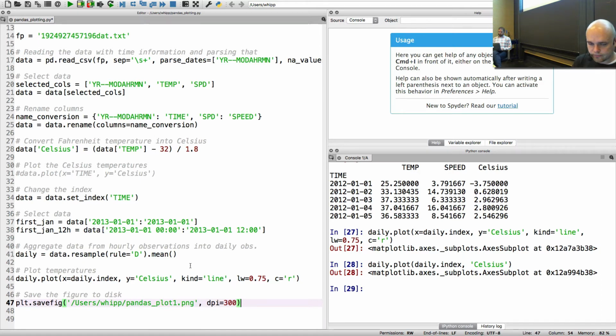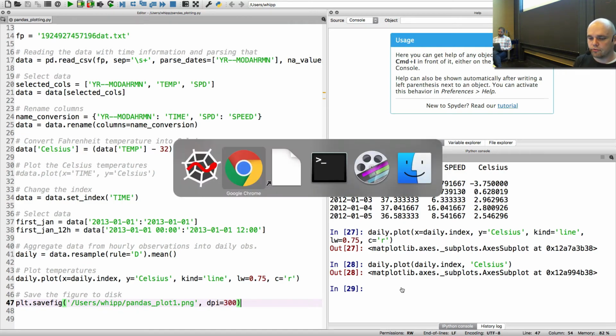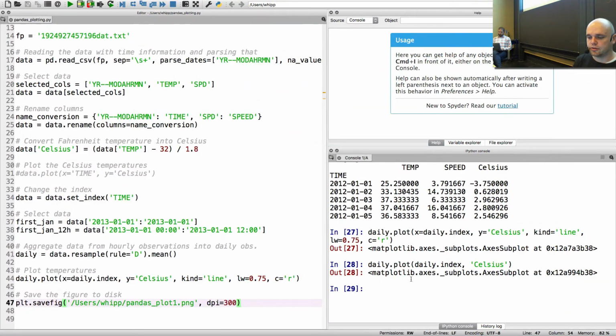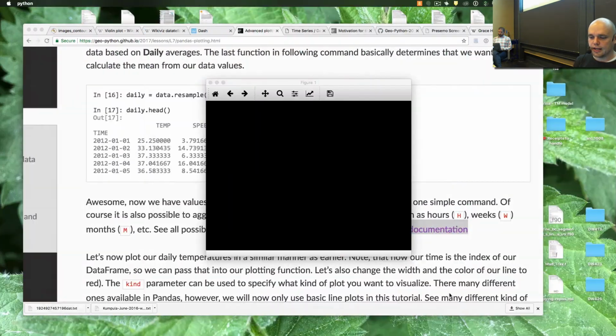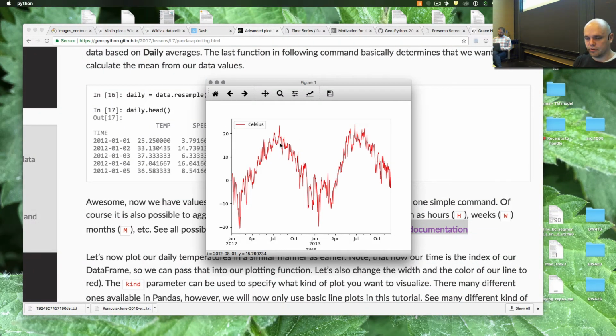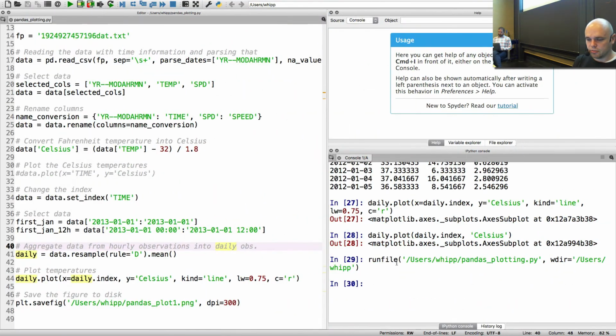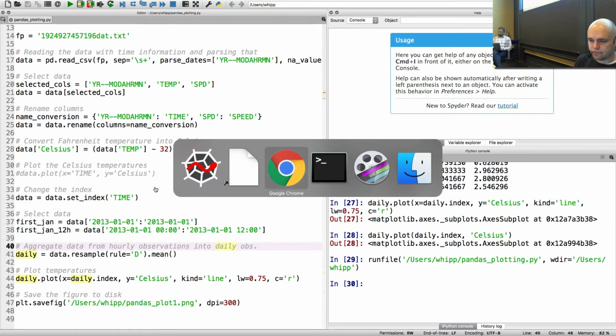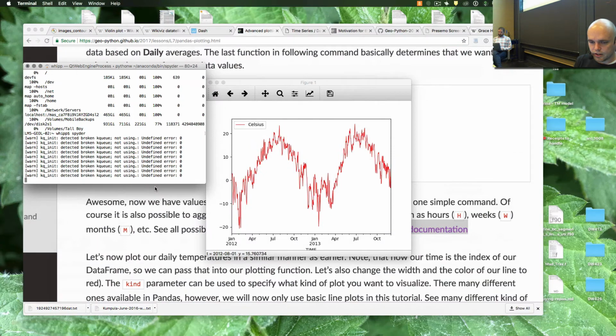And we can basically save this. Actually now, when we have already opened the plot, it's not in the memory anymore, and basically what we need to do is to run the whole script, and then, well, it will also open these, but in addition it should have now saved our file.